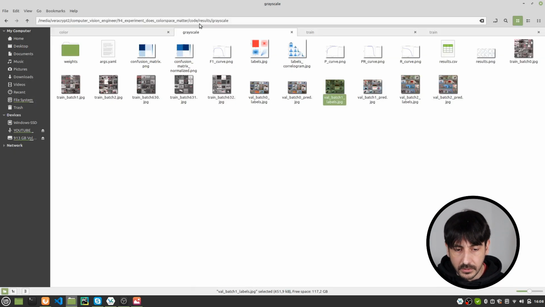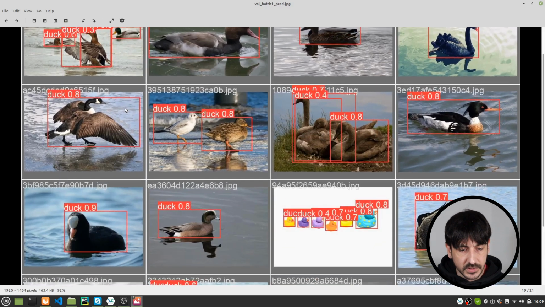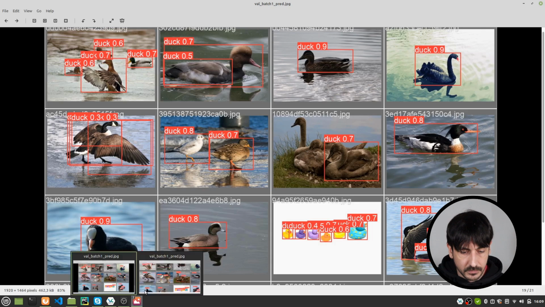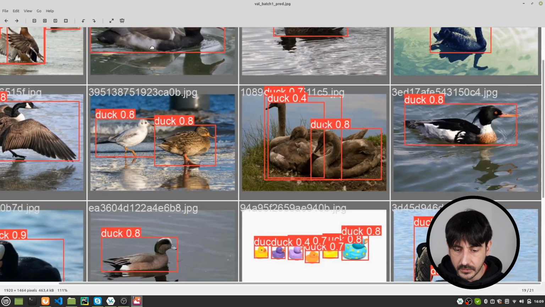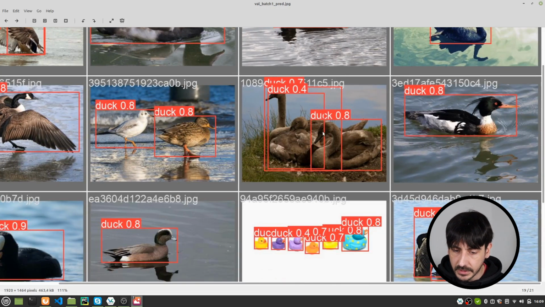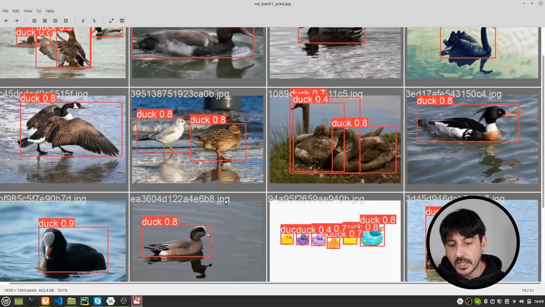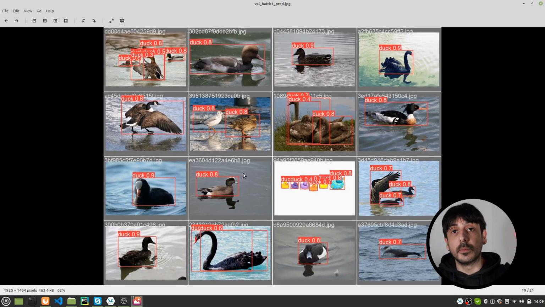If I show you the other model performance again, you can see in this case we have a much better performance. We are detecting only 1 duck. Over here we are detecting only 1 duck as well. Everything seems to be better as well. Yeah, we are detecting more than 1 duck. So yeah, the model we trained with the 1000 images in BGR is performing way better. We can see some very specific examples, and it's performing much better.